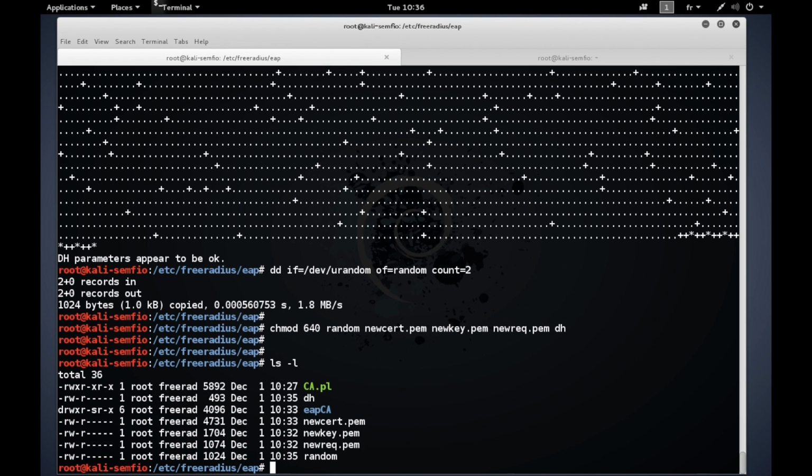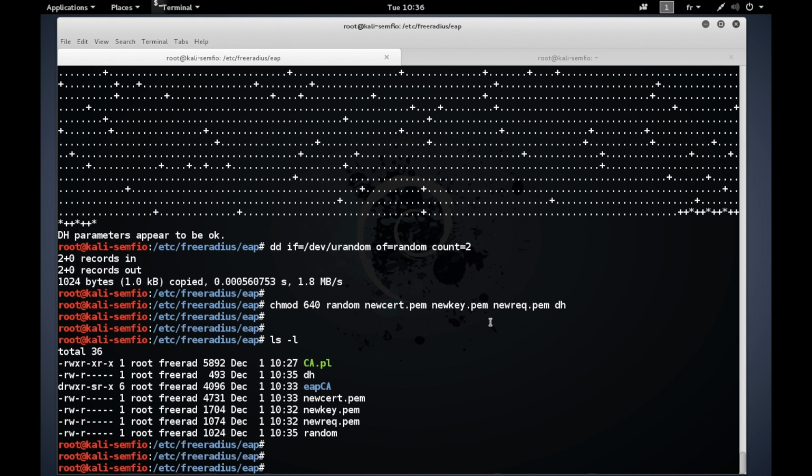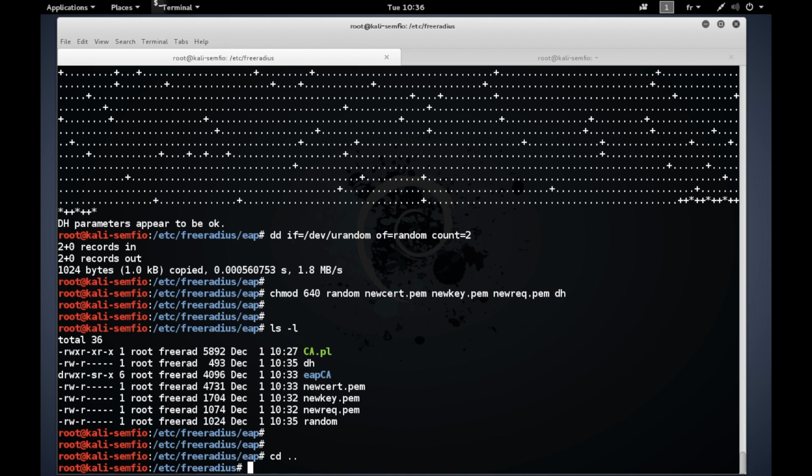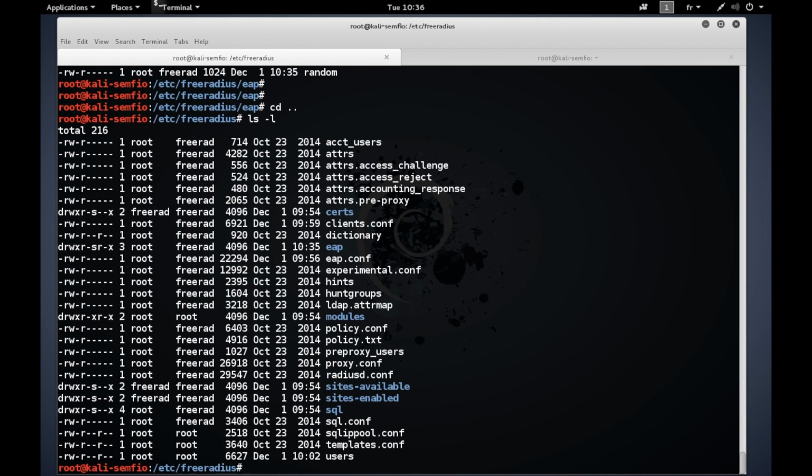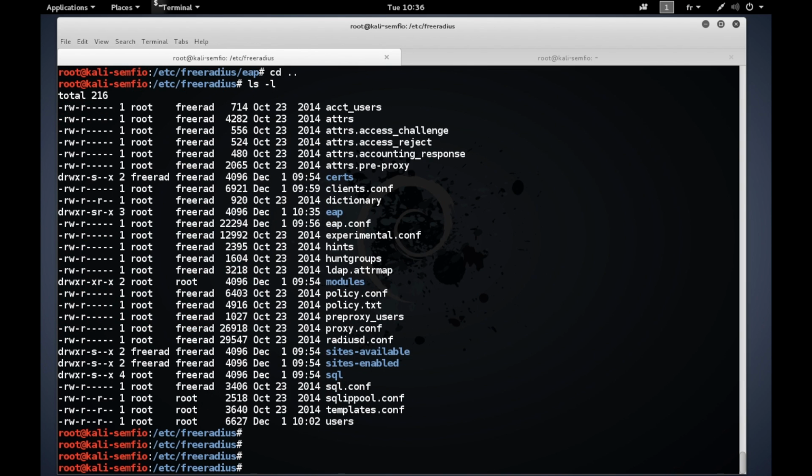All right, so now we have our DH file and our random file that we're going to use in the FreeRADIUS configuration.